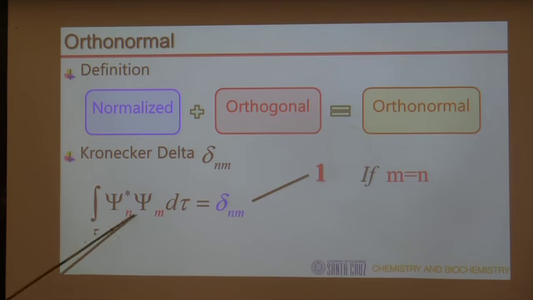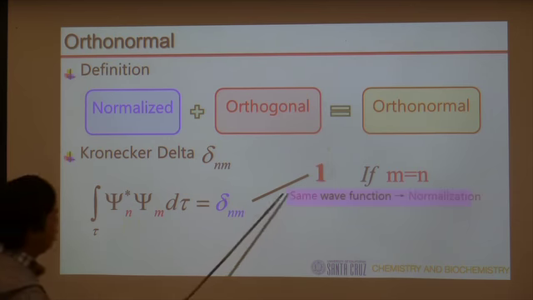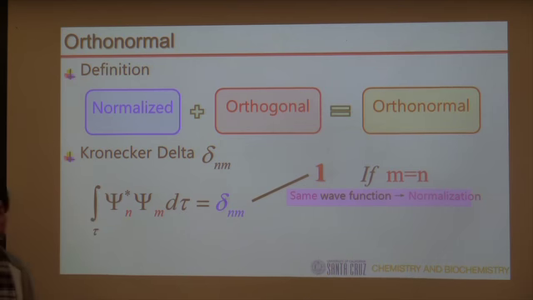Think about that. If m equals n, the two wave functions are the same, right? So what does this expression represent? Normalization. That's how you do normalization, except you have an a squared when you try to calculate that. But anyway, the main part is related to normalization. So if it equals 1, it simply means this one wave function is normalized. This is the first layer. So for the same wave function, we talk about normalized or not.